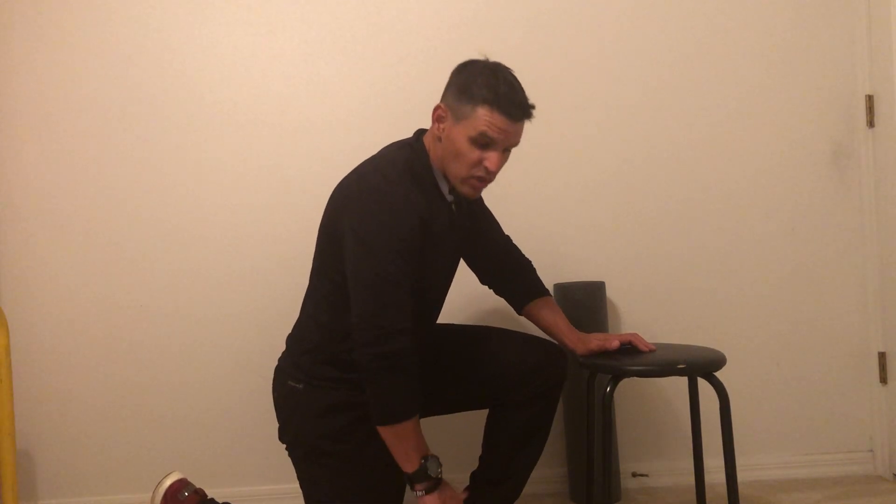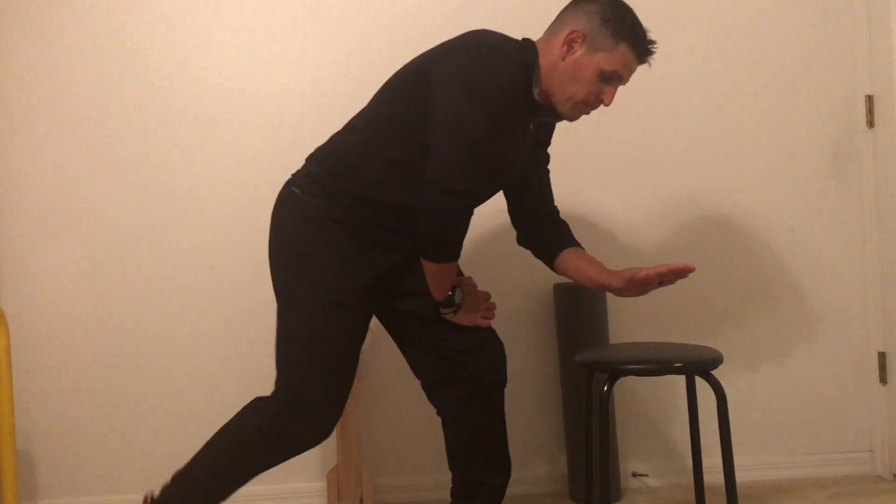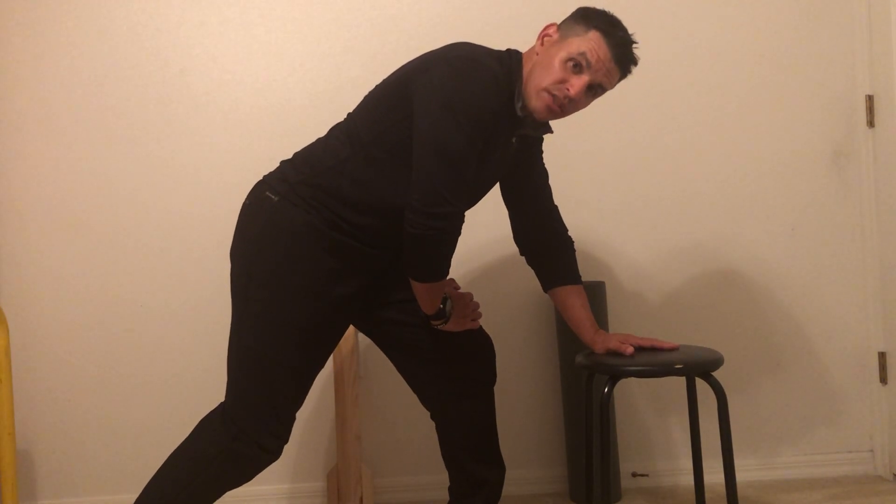So I have a stool, but what you want to be thinking about — and what you want to be telling your kid — is that this is a bench inside a gym. I also have my dumbbell with this one here. What we want to do is concentrate on a pulling action; we're gonna work a single arm row. We're actually gonna put our hand onto the bench.